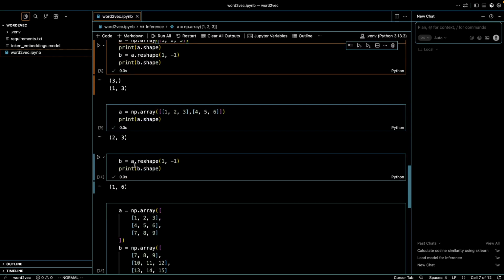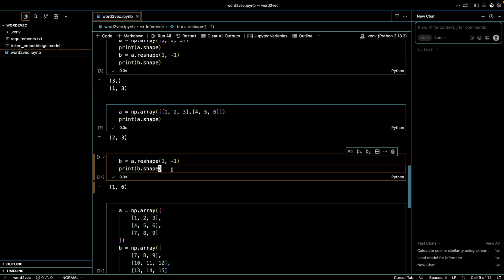If we reshape this two-dimensional matrix into one row, and I don't care how many columns, it'll become 1 and 6. So this is one row and then 6 columns. You will see if we print out B, let's add a code block here.